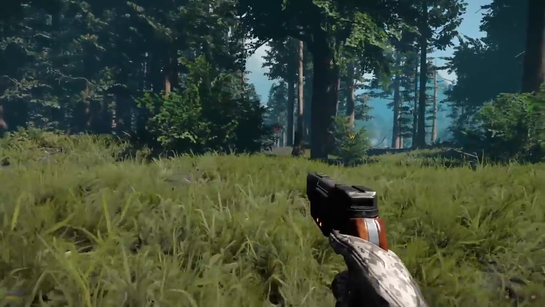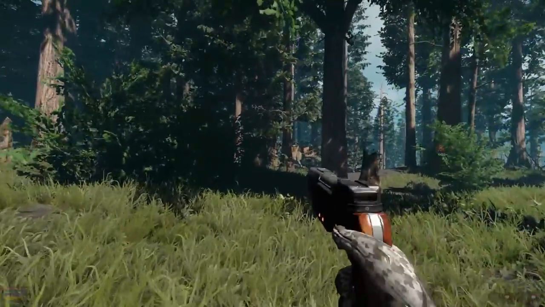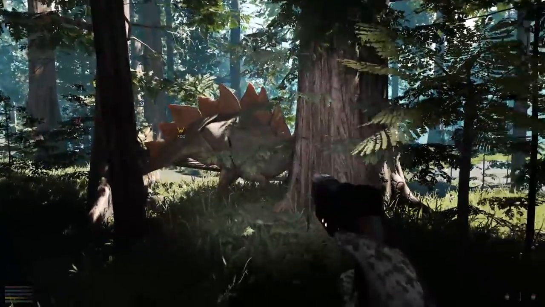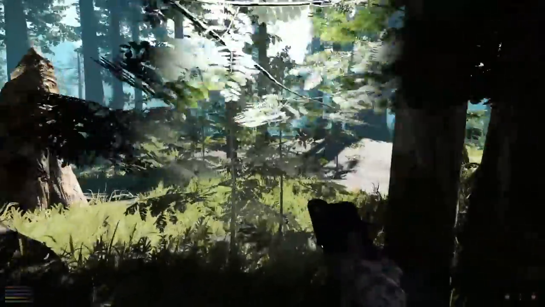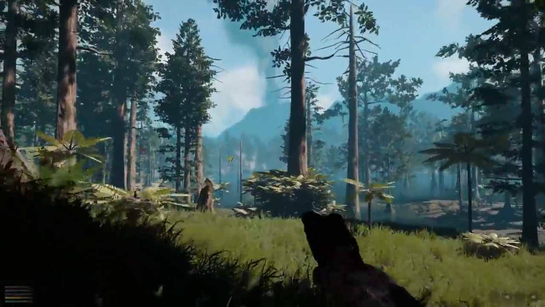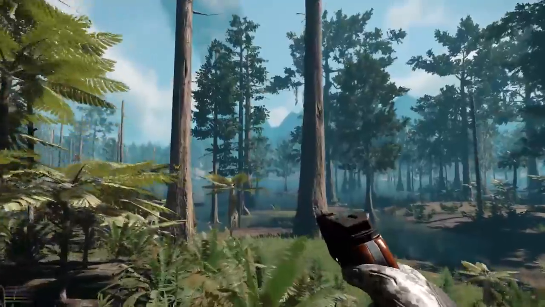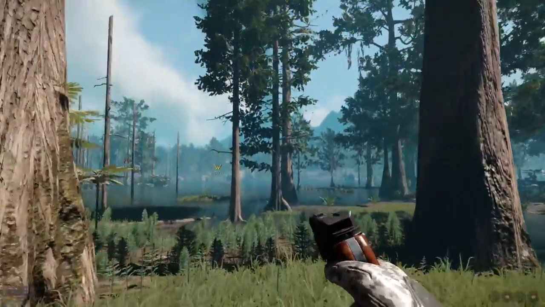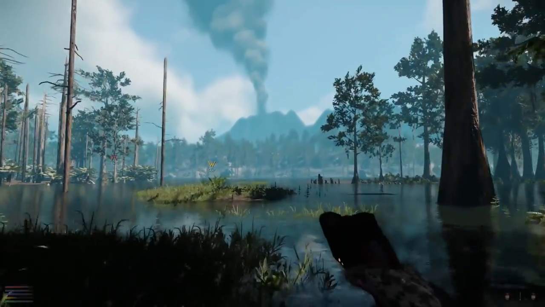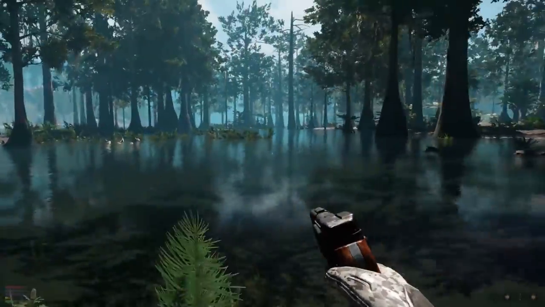Is that over there? Oh, it's a stego. This little guy right here. Hey, dude. Okay. Never mind. Ooh, our volcano's acting up a little bit. Oh, wait. Did the volcano erupt? Look at that. Hang on a second. I see stuff coming out of the volcano. Volcano might be mad. Someone didn't sacrifice something to the volcano gods.